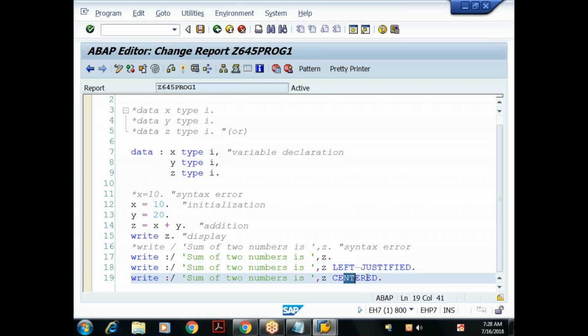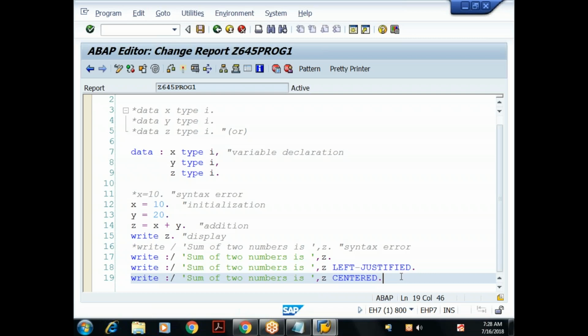Additions, or we call them options, related to what statement? Write statement. Write is the main keyword here. Related to this keyword, related to this statement, you'll have some additions. So how do we know these additions? How do we know what are the additions related to the write statement? Means you have to check the documentation. Understood?